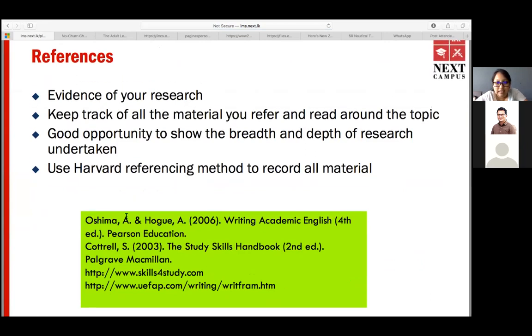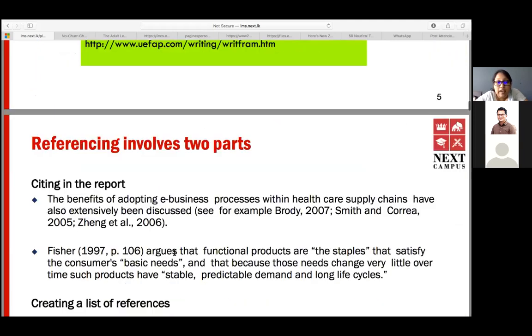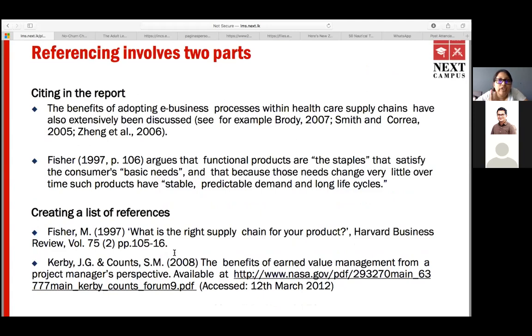Don't worry about the technicalities. When you cite the sources, there's so much information that you have to give to the reader to show this is where you got your information from, right? Now, referencing we do in two ways. For an assignment or any academic writing, you have to do referencing in two types. One is you cite in the report itself. We call this in-text citation. That means when you're writing your essay, you have to refer. So this is an example of in-text citation, right?